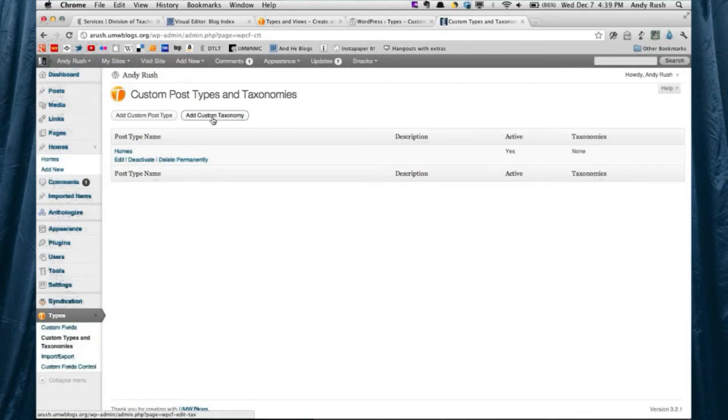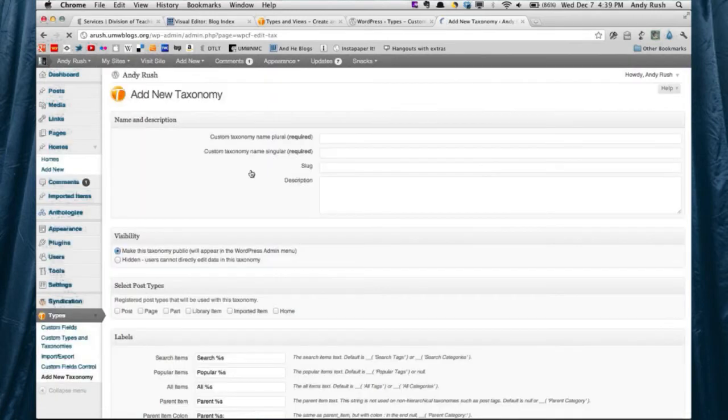Taxonomy is basically like tags, right? So you put tags on a post. A custom taxonomy might be, what kind of home type do you have? Is it residential? Okay. Is it business and commercial? Is it a rancher-style house and that kind of thing, the style of the house? And the nice thing about using that as a taxonomy is that you can drill down and say, show me all of the houses that are of that particular style. And when you create a new one, you'll have a selector. Okay. So let's add one in here, and let's call it style, or home style.